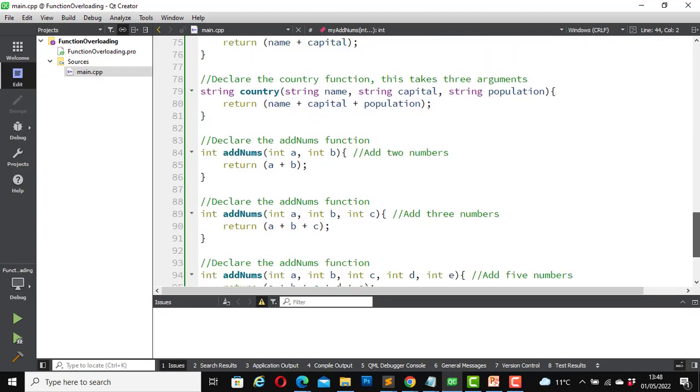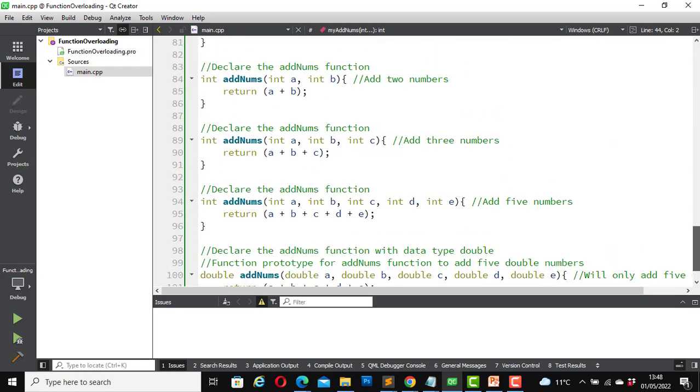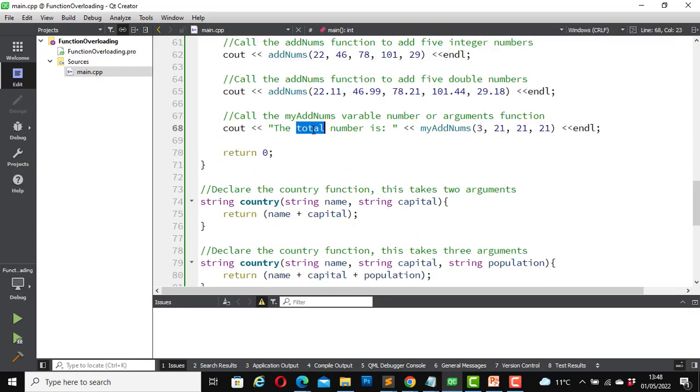If I change that one again now to say the 6 numbers added is, so in that case, I'm going to add 6 numbers. That will be 33, 61, 88.